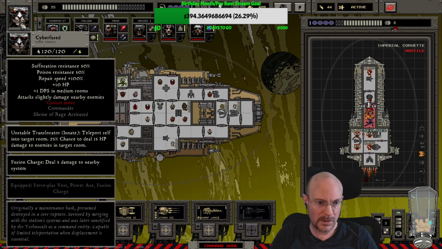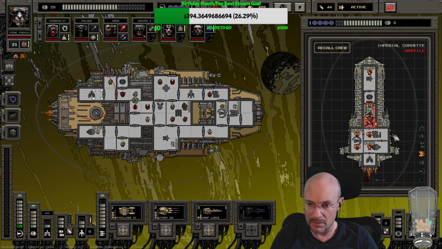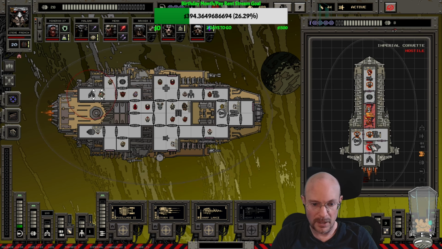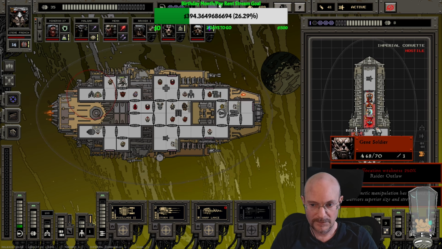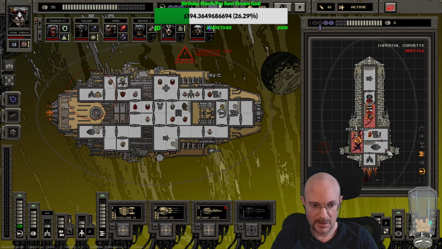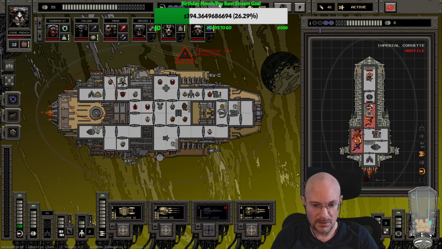Are you immune to suffocation or suffocation resistant? Do this just to buy time. So things will spawn and then come back. Same thing here. Oh man, they are gonna repair that in time, aren't they? Oh nice, a guy spawned. Perfect. And actually I can swap to this once the other one's out.